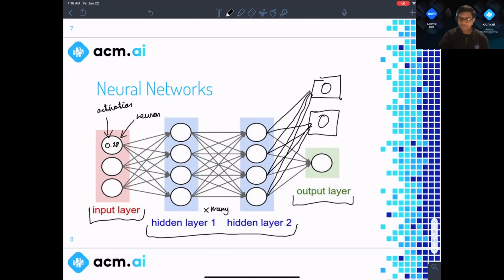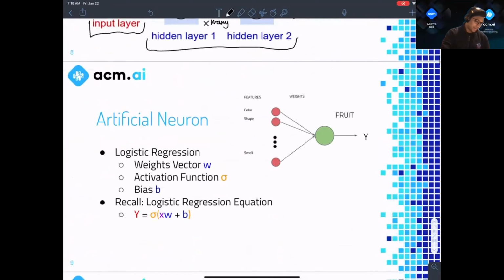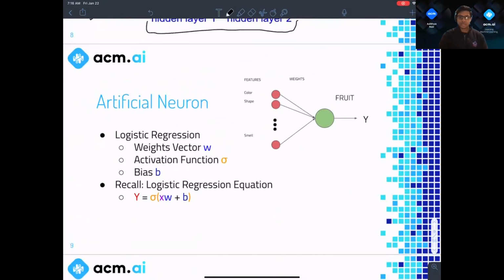For now we'll just stick to the basics as we try to understand how neural networks work and what their structure is. Let's zoom in on a single neuron. These are known as artificial neurons, and this is essentially their basic structure.